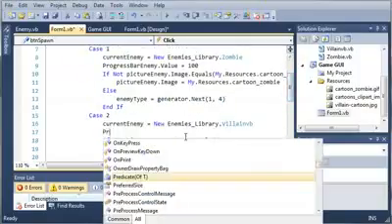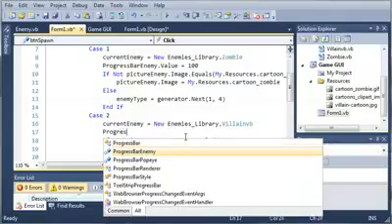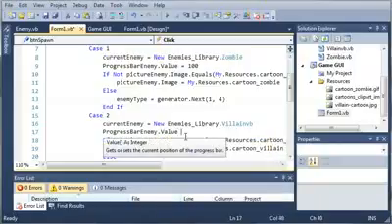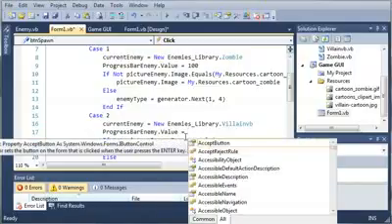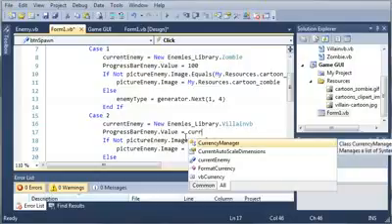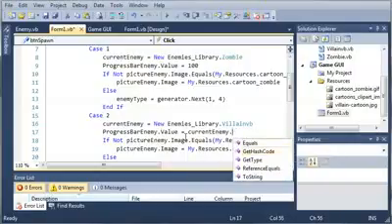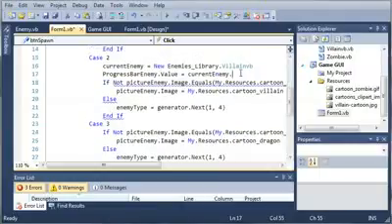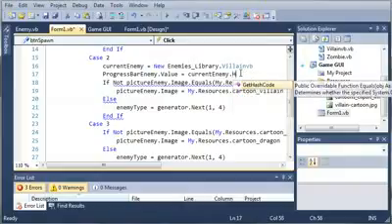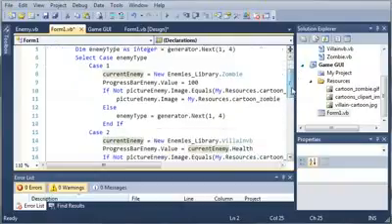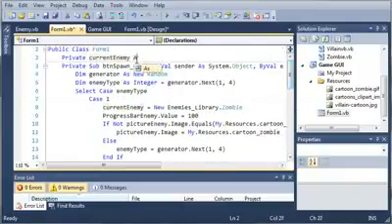Now let's go ahead and set the progress bar. But one thing we should do, instead of just setting the value equal to 100, is use indirection. So we'll use current enemy dot health. You can see that if we try to access health, it's not there. That's because when we created this variable, it's not set to any sort of data type. So what we can do is use polymorphism.